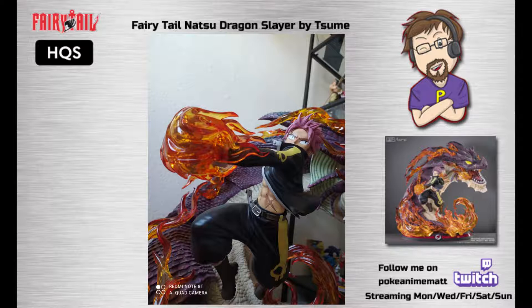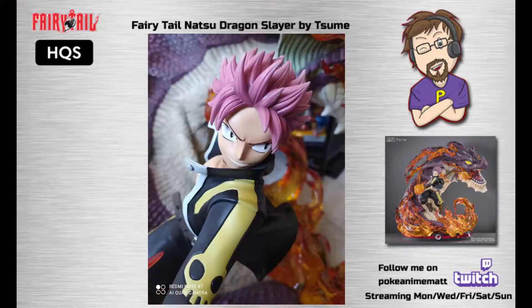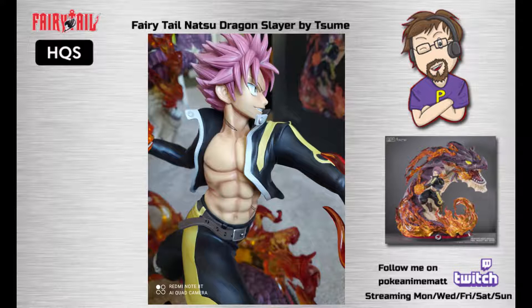You can have the Natsu statue as a single statue alone if you created your own stand and base. The jacket alone for Natsu — I didn't actually realize this in the anime — they are skulls on his jacket. I didn't notice the color scheme either but I really do like it. It's kind of similar to Zoro from One Piece where he's got the biker-looking jacket on. The belt buckle that you see in many of the images is actually a separate little accessory that you have to clip in — it's not default on the Natsu figure itself. You can see the detail on Natsu: he's got his muscles and abs, the scarring around the neck and on the chest as well.